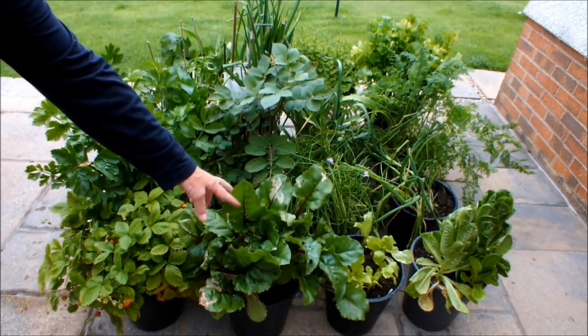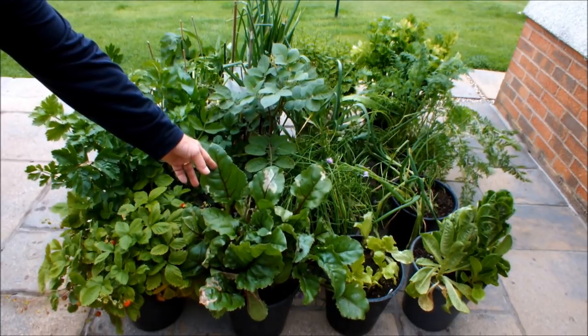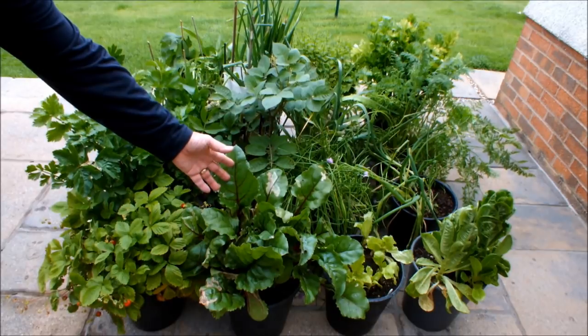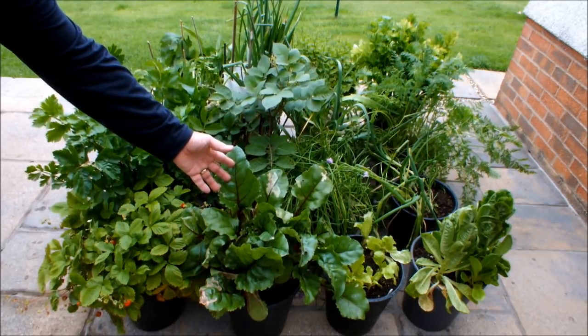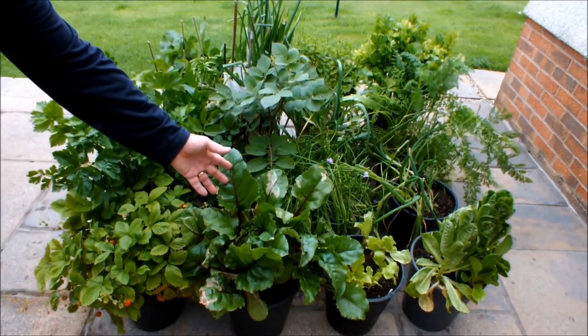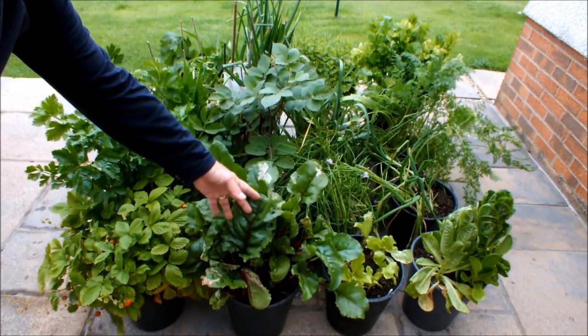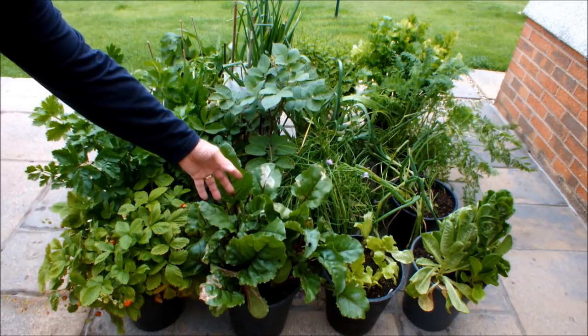These are some beetroot I've got growing. You would see in that earlier clip that we actually harvested some beetroot. Well, the beauty of a square foot bucket bed is that when you take one bucket out, you can replace it with another bucket. And that's exactly what I've done. So we've got some more beetroot growing in this square foot bucket bed now.